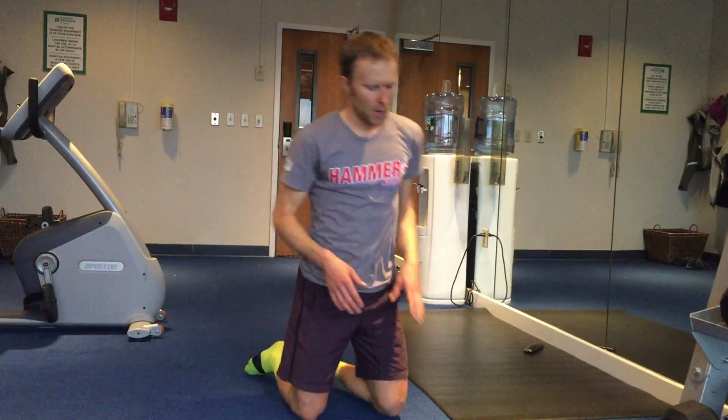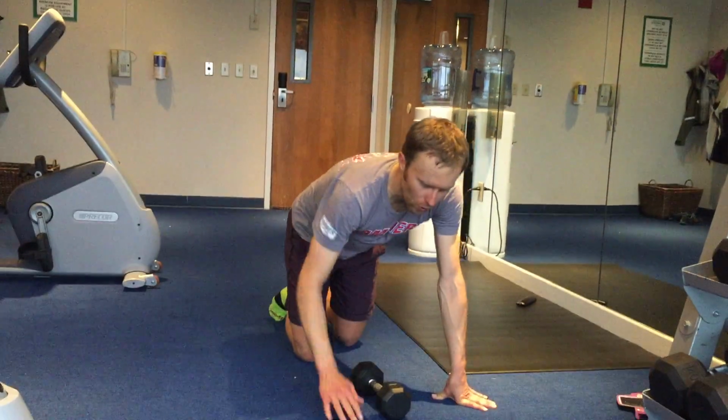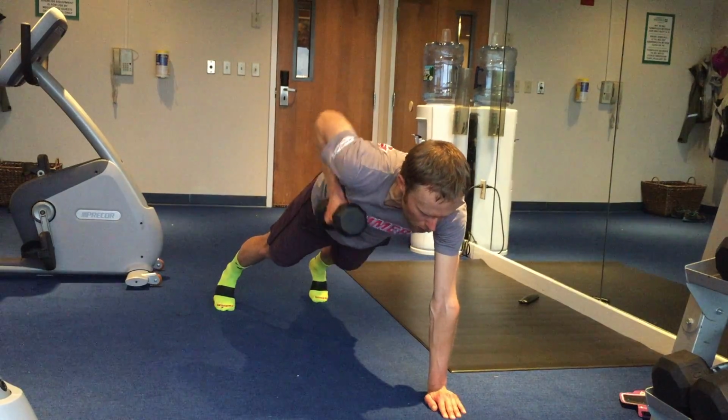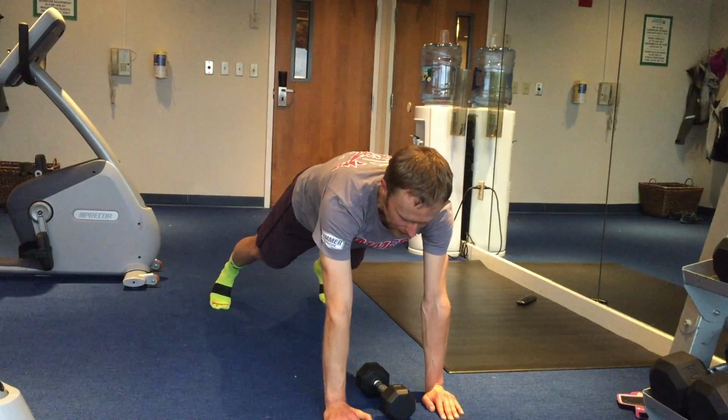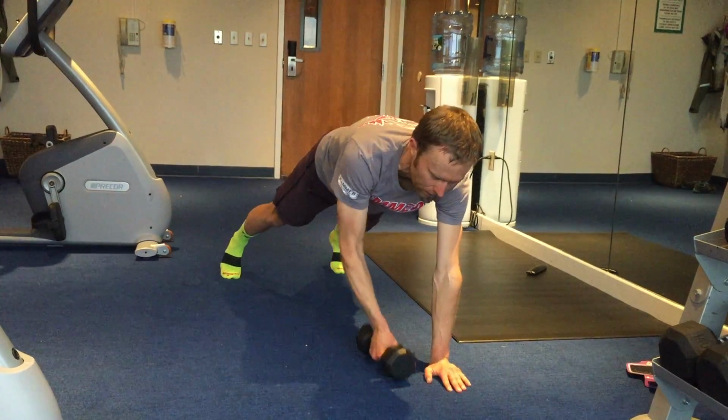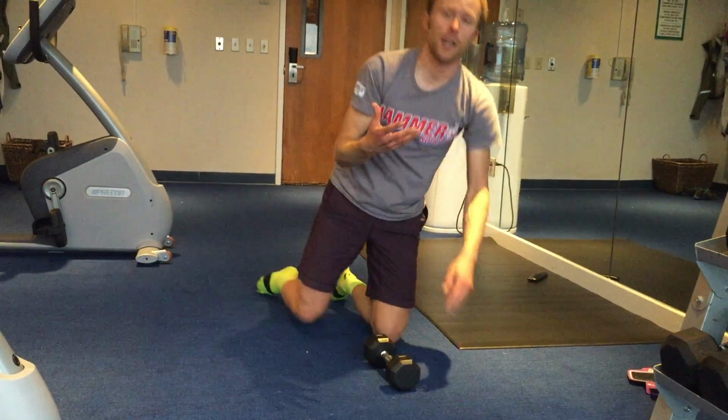What else were we doing? One weight, we'll pretend you have one weight. You can definitely do this with 2, but what I like is to get into a solid plank. And we're going to go row, set that stance hand, row, and alternate back and forth. Looks easy, it's actually quite challenging. You might be good just doing chest taps, no weight, but that gets us a nice rowing exercise.